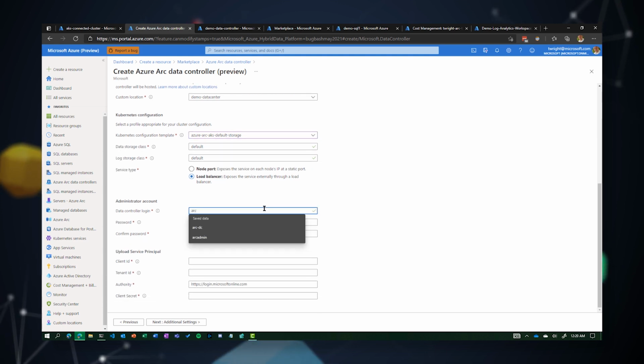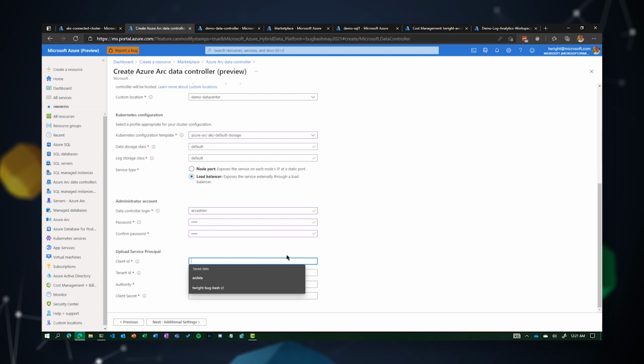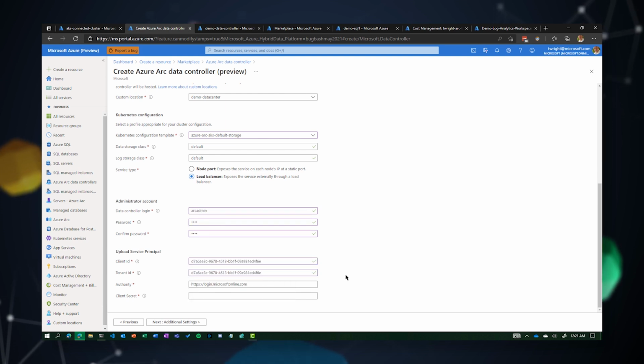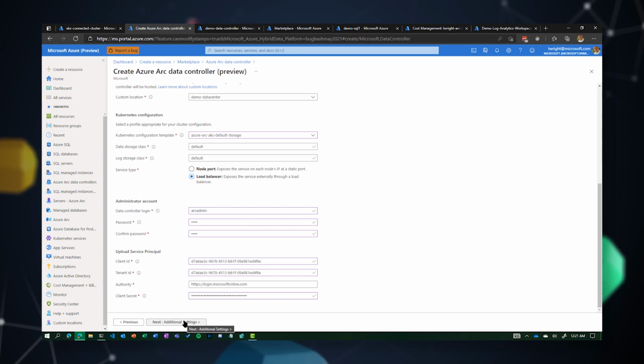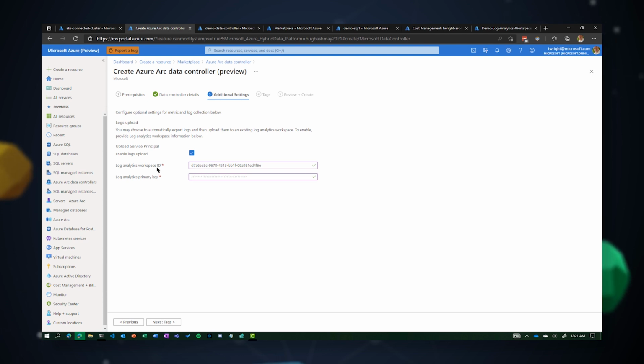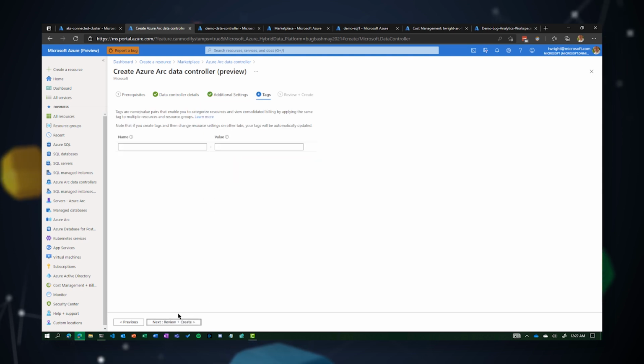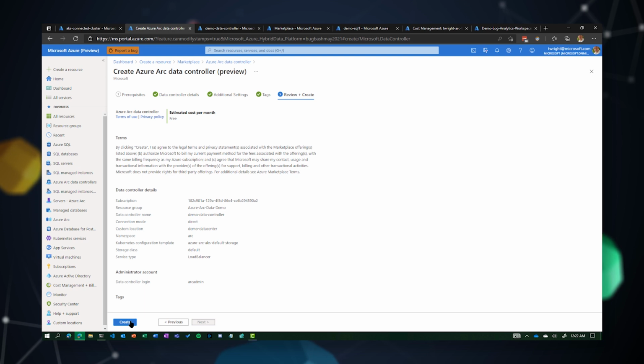Now here we're going to just go ahead and provide the usual login, username and password here. Here we're going to provide a GUID. This is just some dummy data. And then we'll click on additional settings here, and this is where we can choose to provide a log analytics workspace where we want to upload all the logs to, right? And this is an optional thing. You can turn this on or off. If you turn it on and you provide us a workspace ID and a primary key, then we will automatically upload all the logs to that log analytics workspace, and we'll see how that looks here in a minute. Just like any other resource in Azure, you can also specify your tags. And at this point, you're done and you're ready to create your data controller.